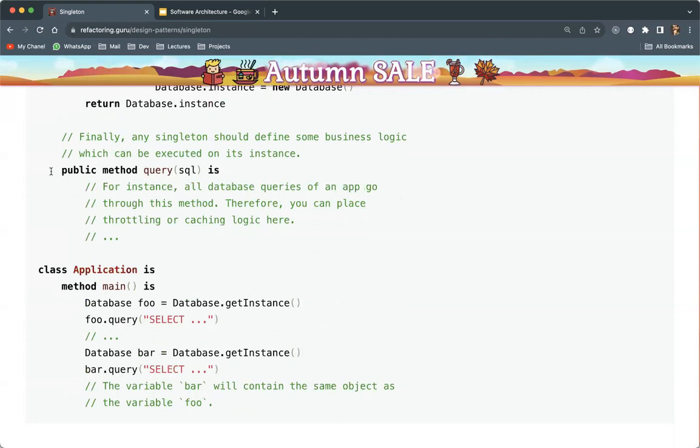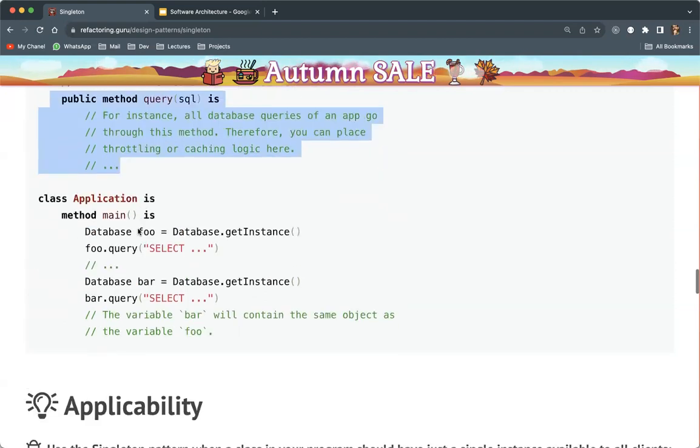So you can see that when we want a database instance, we do not use the new keyword. Instead, we use the static method that we have created, Database.getInstance.